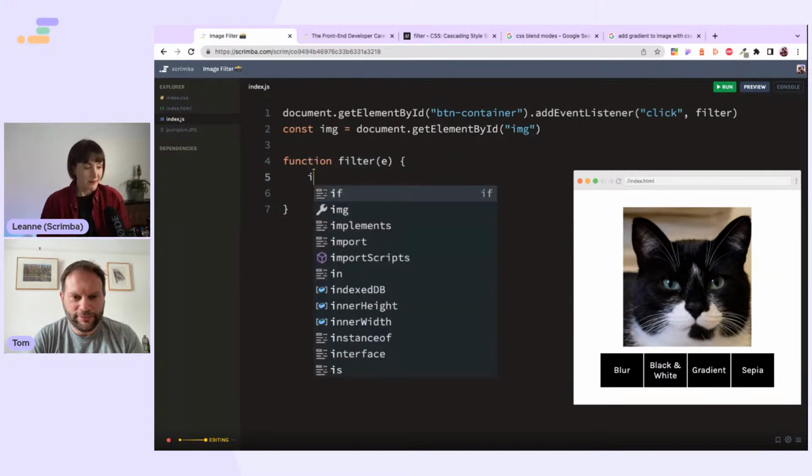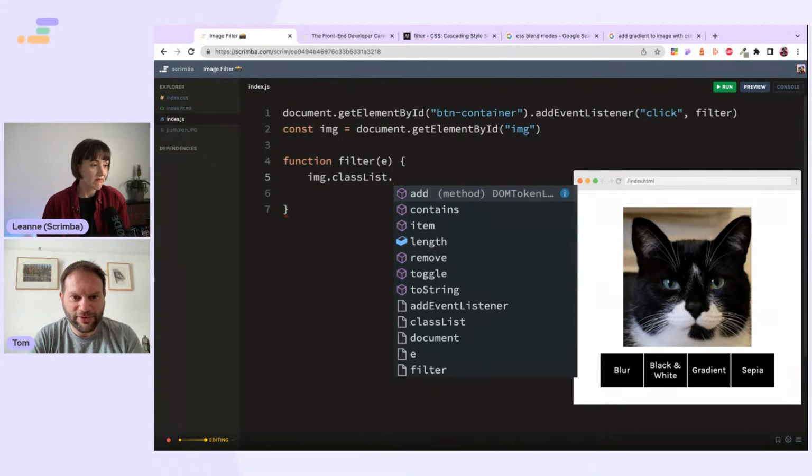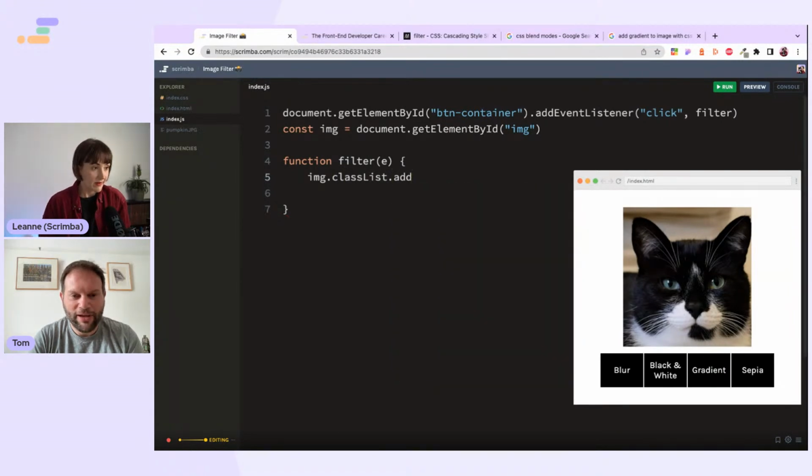Is it as simple as image dot? Yeah, dot add. We could do. Or, I mean, this is a question actually. Are we going to add the classes and then take them away every time, or will each button toggle on and off? Because you can apply multiple filters to an image at the same time, right? There's no reason why not.